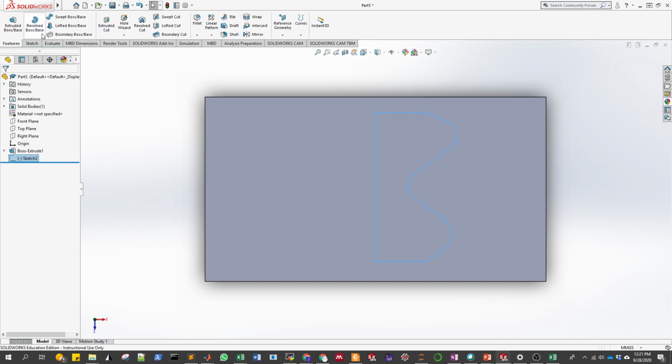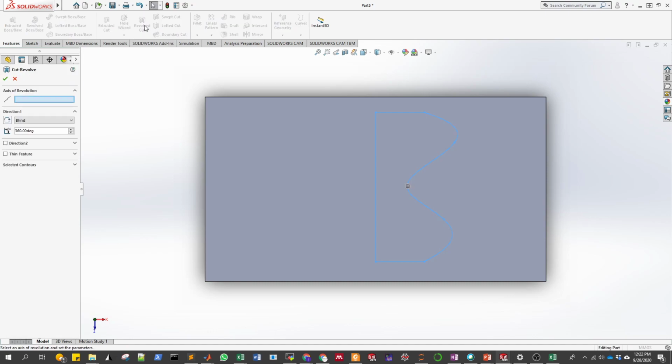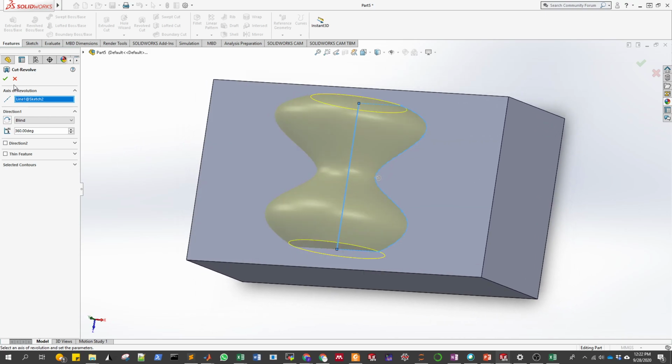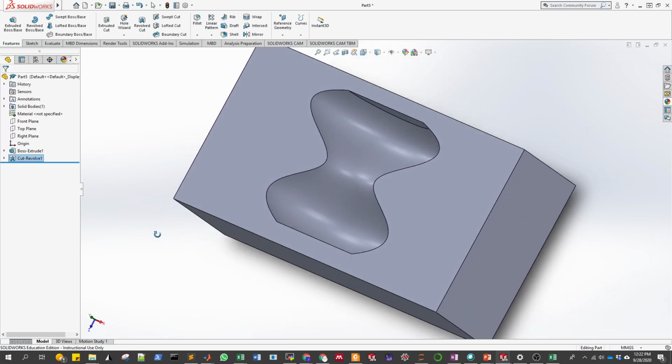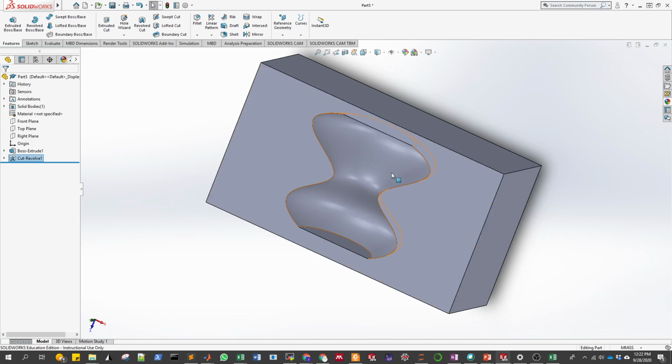Now this time, instead of using revolve boss base, I can use revolve cut. And I can use this axis. And it will cut that geometry from this given material.